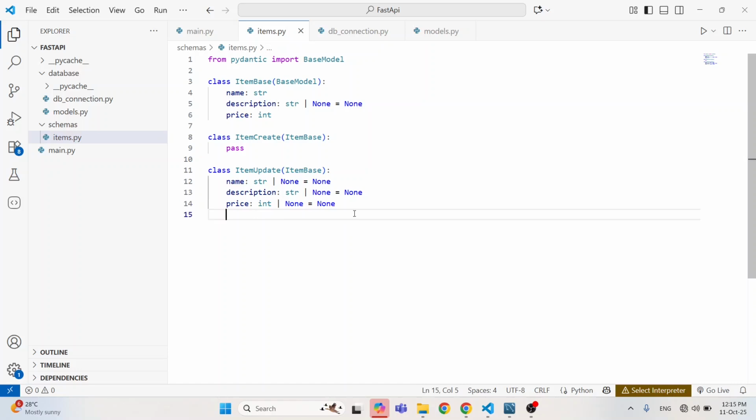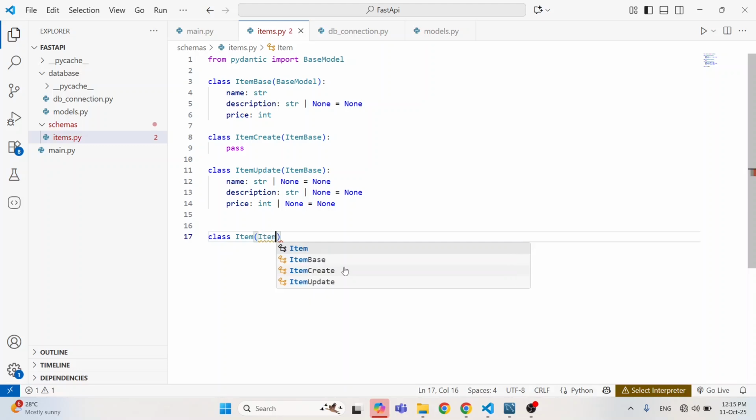Now, one very important thing that we are going to create: this was for the request, but after the validation, your API will respond, and in that response we are going to make some changes. That's why we have to create another class, class Item, and here we will inherit ItemBase.